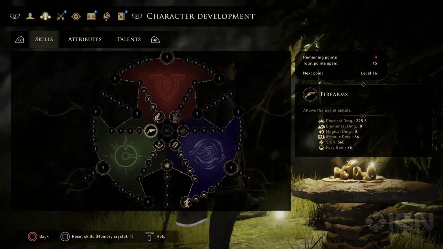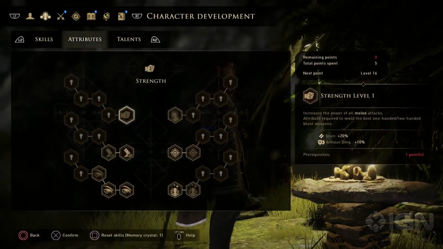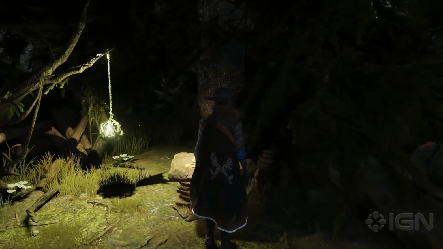For this run, we're going to go with a few points in traps, firearms and one-handed blades, but with a larger focus on magic use. You also have attributes, which impact and improve what you can use in battle, and talents, which mainly relate to skills outside of combat.